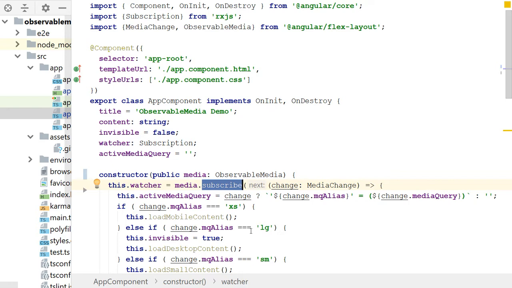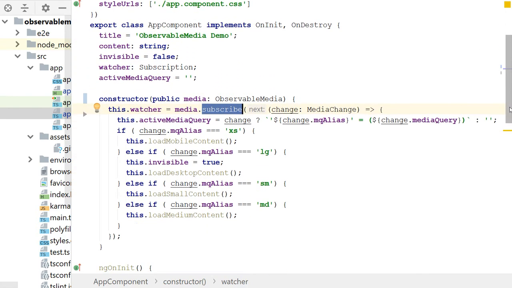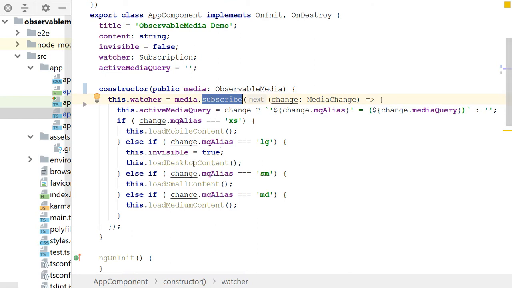If it's an LG, I do invisible equals true. If I load desktop content. If it's a small device, I load small content. If it's a medium device, I load medium content.